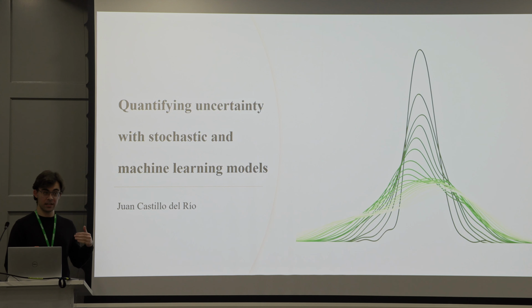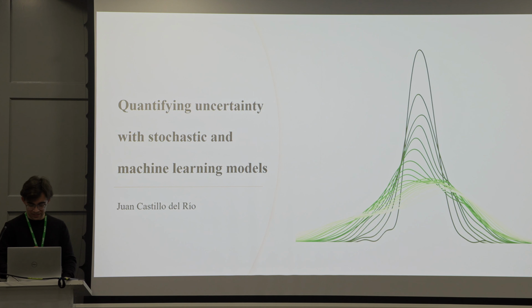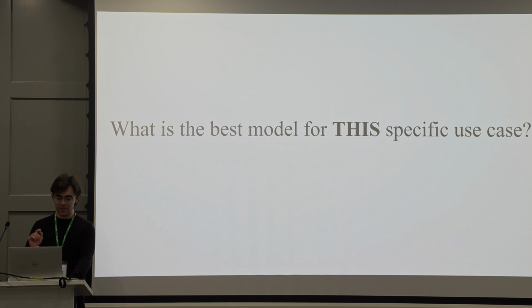But since it assumes positive prices, when the West Texas Intermediate crude oil prices went negative on April 20, 2020, the model became unusable for pricing related derivatives. No model works in every scenario. Therefore, the question is not what is the best model, but what is the best model for this specific use case?